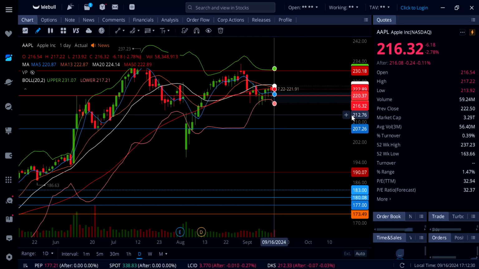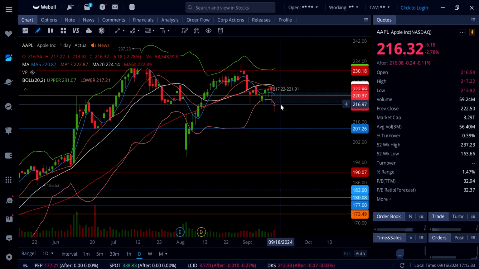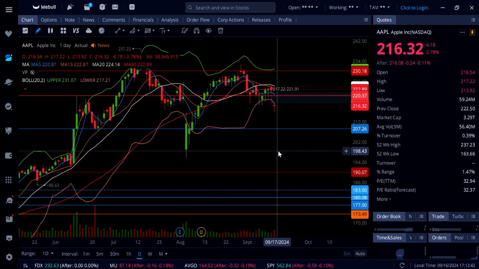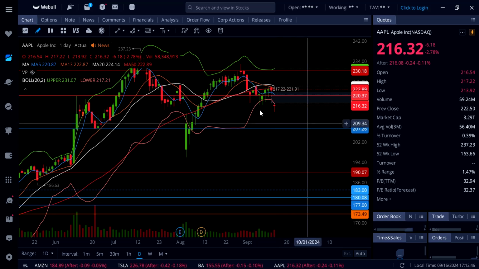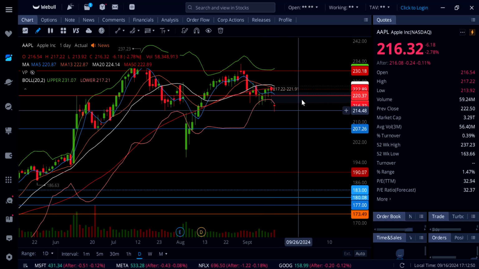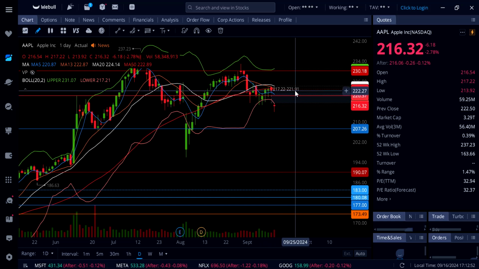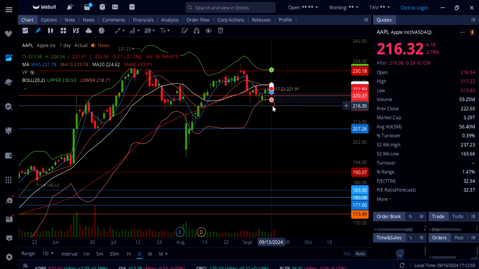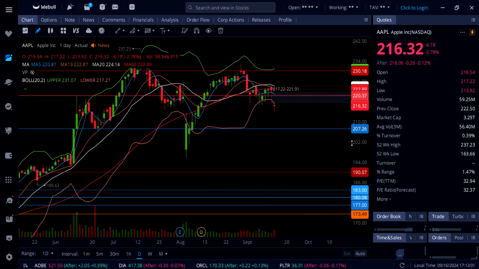Now, if Apple cannot get up to 220 and cannot get over 217, in that case, the way it's sitting, it can come down slowly all the way to 207, and from there, especially with FOMC, it can go much lower this week. So we might get back up to the upside to close this gap. This could be a nice trading idea right here, as long as you can get over 217. That won't happen. Expect more downside here on Apple stock, easily down to 207.